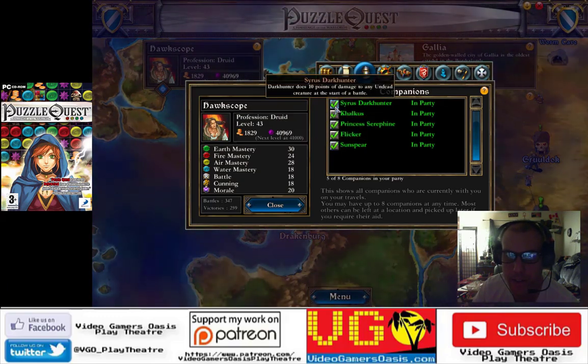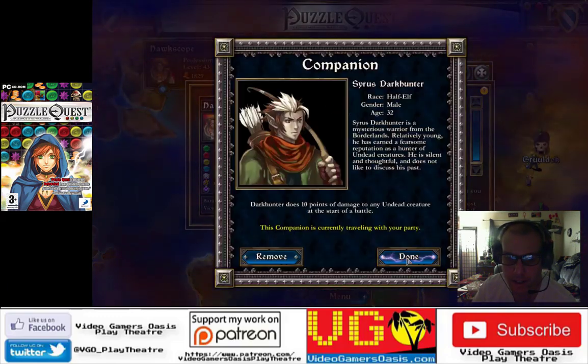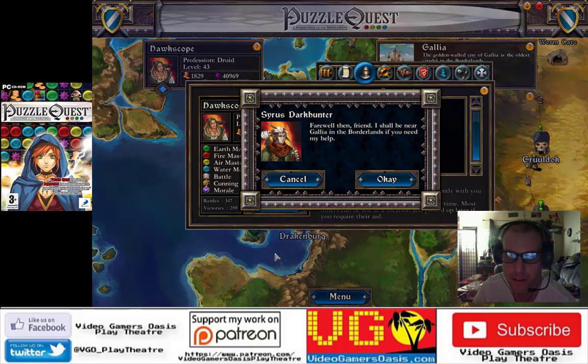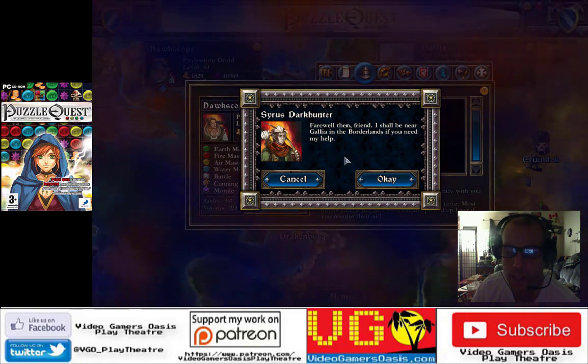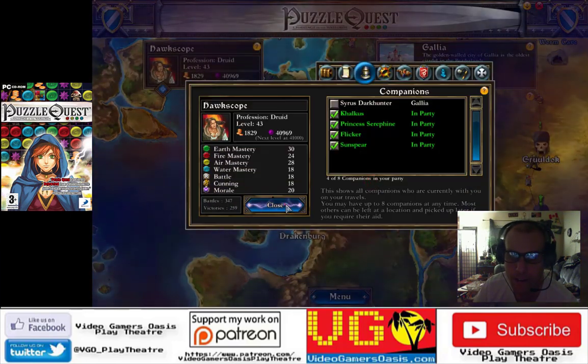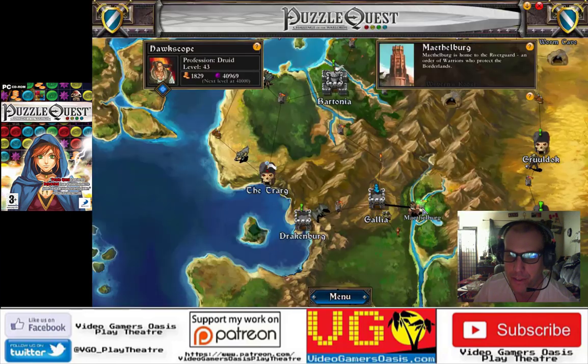Alright. Cyrus Dark Hunter, stay here. Okay, remove. Farewell then, my friend. I shall be near Gelia in the Borderlands if you need my help. Okay. Let's do this.